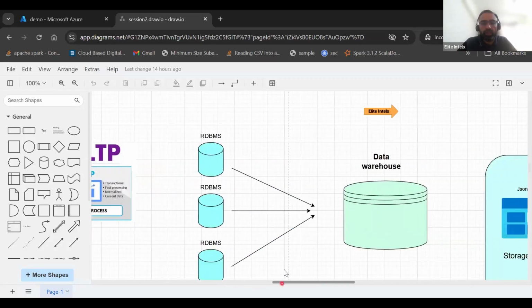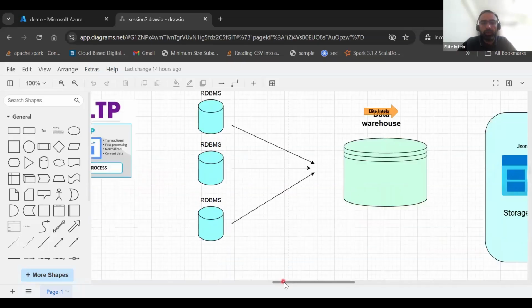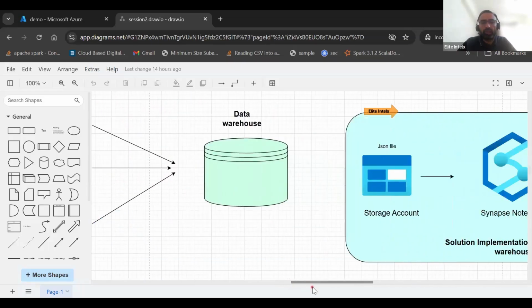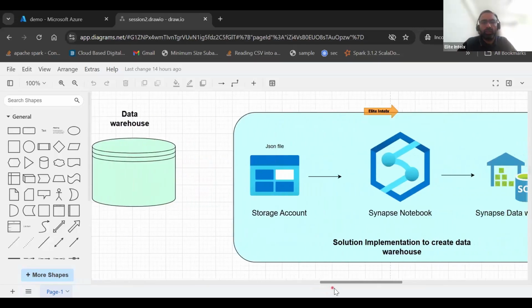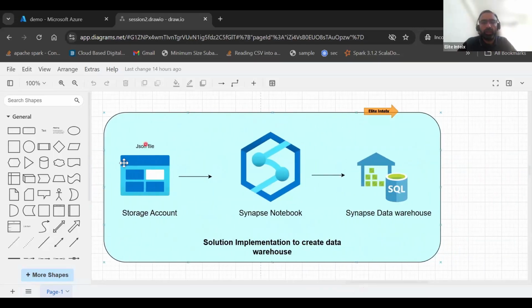So I showed you those things, right? This is how things would happen in industry. You move data from these RDS to a centralized data warehouse solution, and then from the data warehouse solution you can do further work. This was the use case we implemented, right? For simplicity, I just uploaded some JSON file over here, did transformation, and moved it into the data warehouse solution, right? But you can gradually increase this complexity to anything. You can connect it to multiple sources, do your analysis, and then load into your data warehouse solution. So that's how things happen in actual practice.